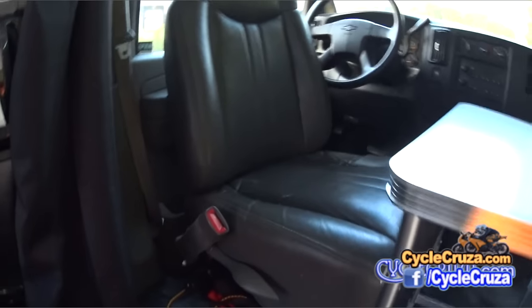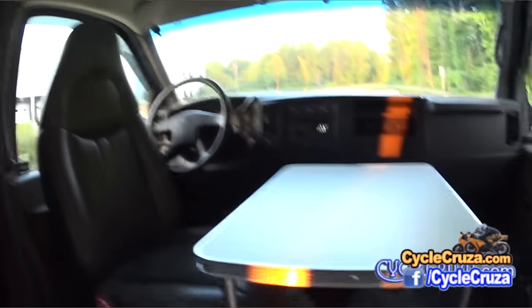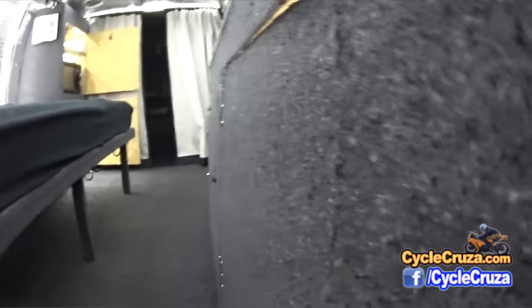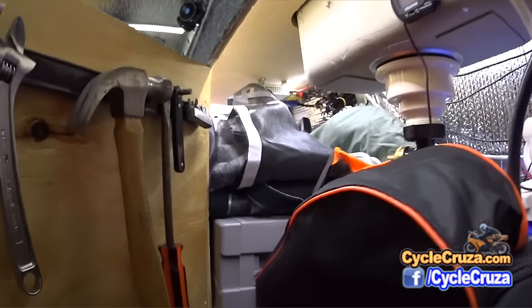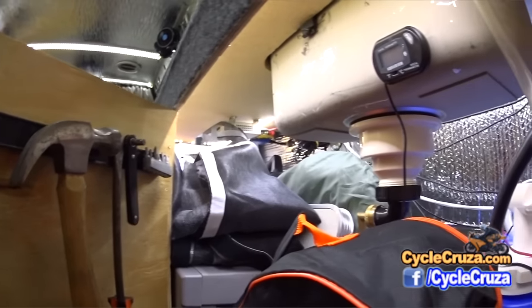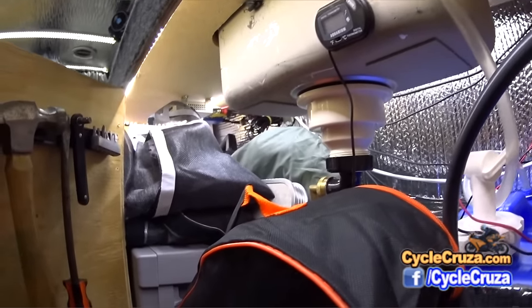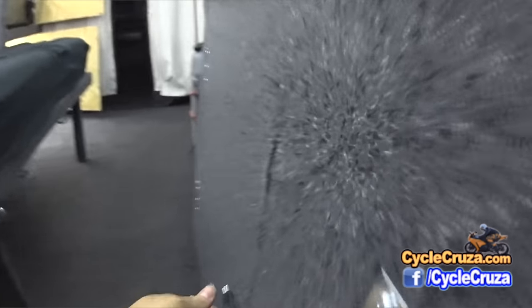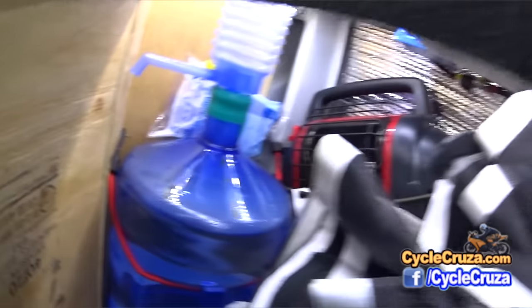I also added lighting above the driver's seat, since I can swivel that chair around and I have a fold-out table. I also added lighting in the cabinet here. It really sucks when you need to search for something in here with a flashlight — this is so much better. The LED lighting at the top really illuminates in here big time. I love it.